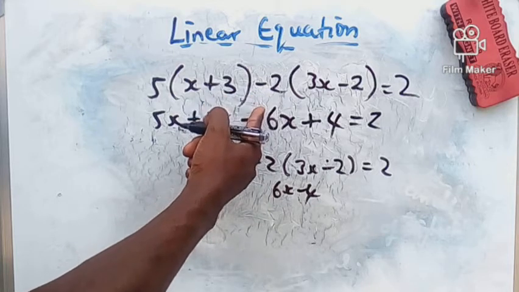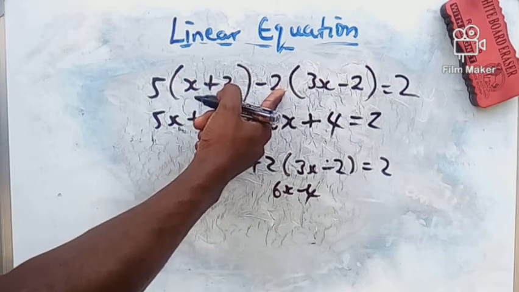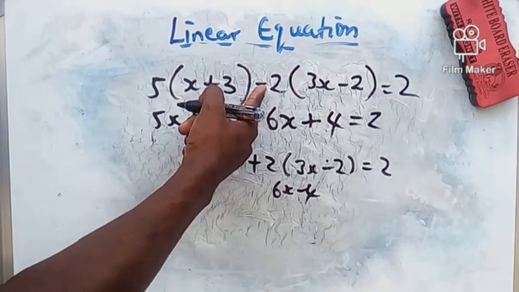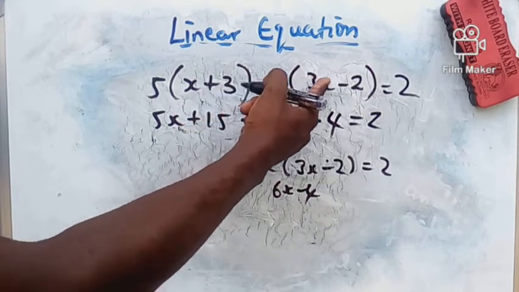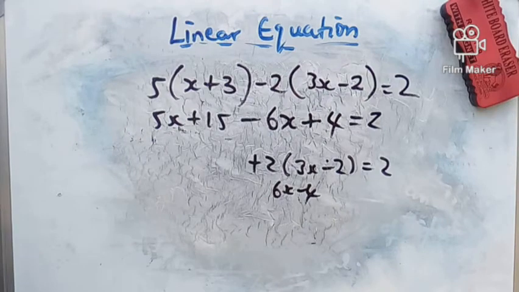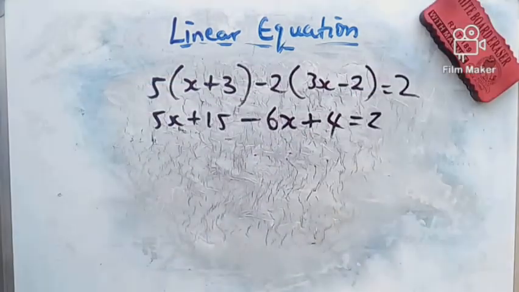So anytime you come across problems whereby there is a negative sign before the constant which you're going to use to multiply the bracket, make sure you use the sign and multiply the variable first before you multiply with the constant number. So let's continue with our problem. Having done that, we have concluded this. The next stage is to do what?